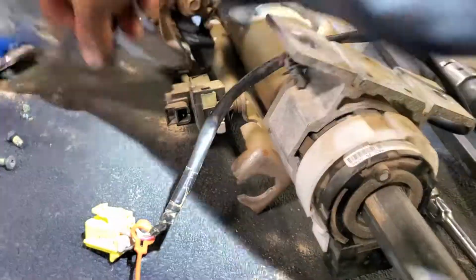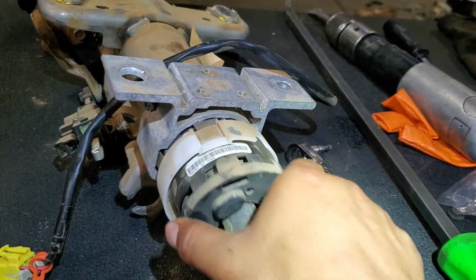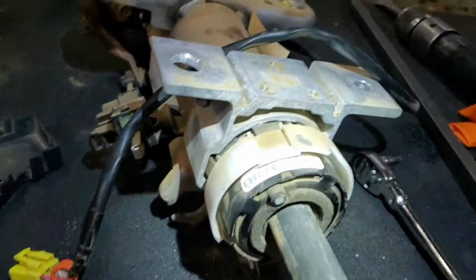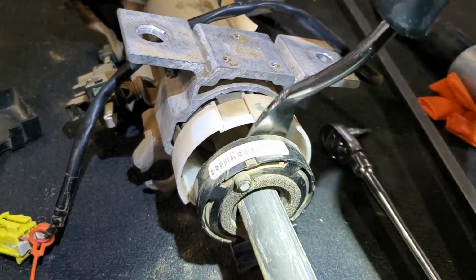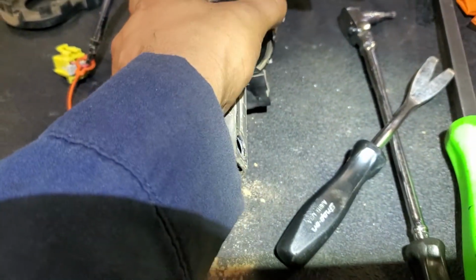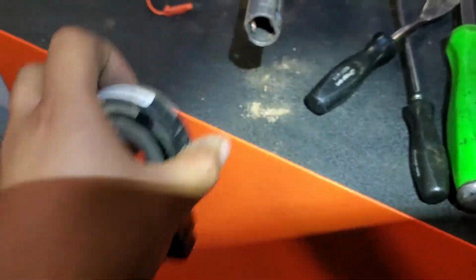So as we can see, I already removed that thing. It goes on top, and then this thing goes like this. It just clips. We have to remove this, and then that, and then the sensor. To pull it out, we have to do this that way, so it can go out. And make sure this thing doesn't turn a lot, because it's gonna be weird. So just pull this until we remove it, like that.